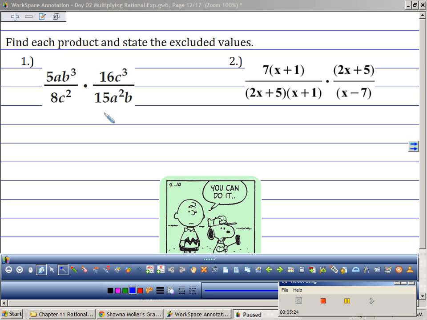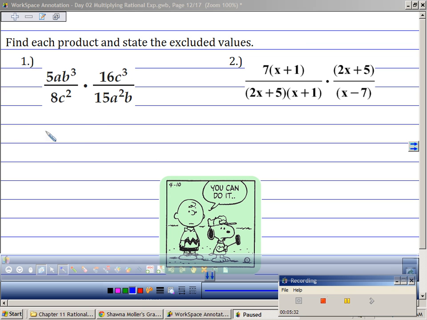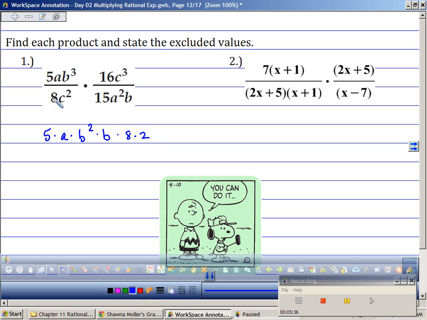Okay, so let's begin by multiplying straight across, but being mindful of factoring my numerator and my denominator. So as I multiply the numerator straight across, I'm going to express this as 5 times a. How should I write d2? We've got d squared times b, and 16? 8 times 2. You see that denominator? There's an 8 in it. And c cubed? c squared times c. All over 8 c squared.